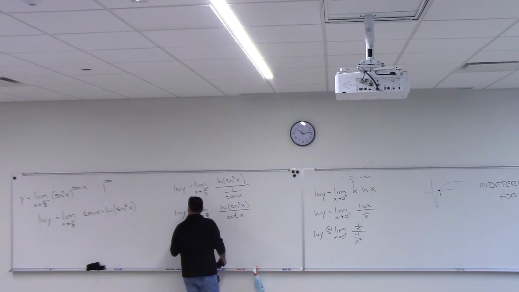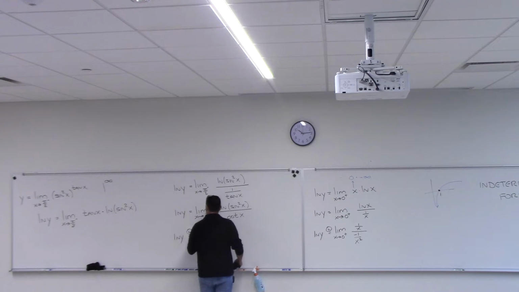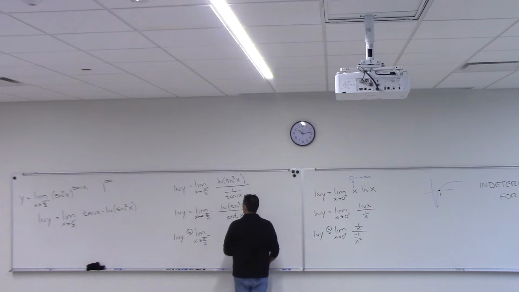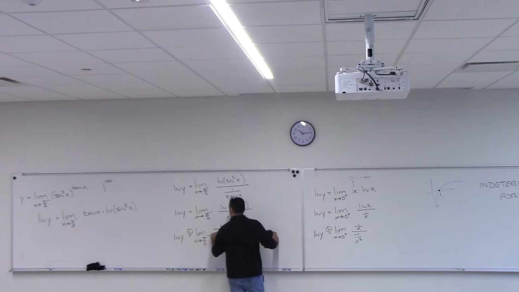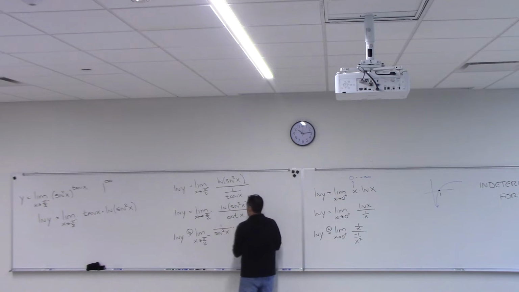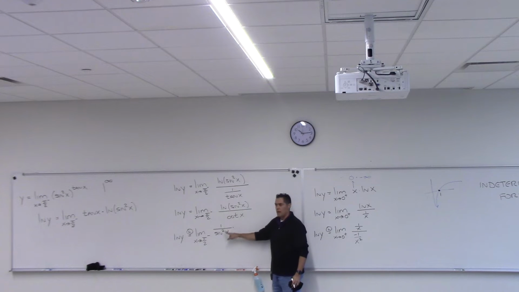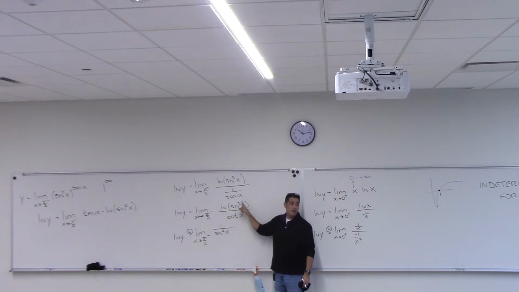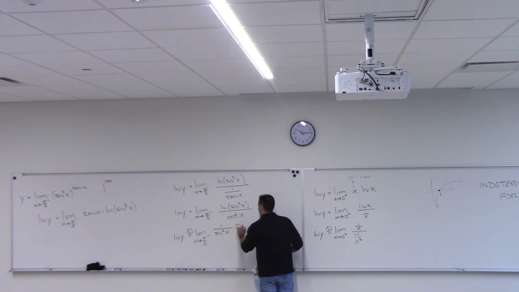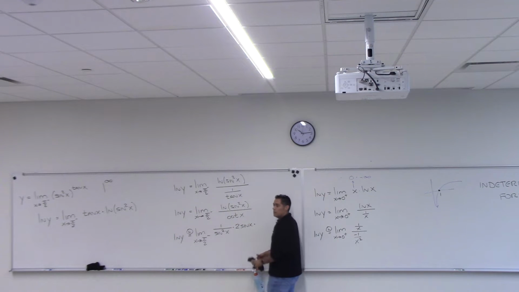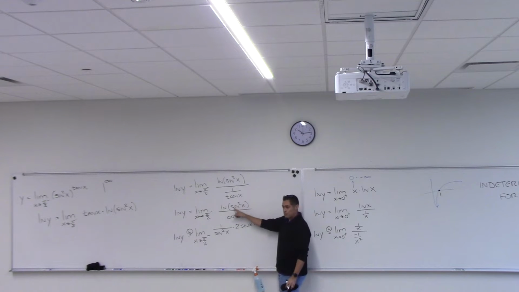Natural log y equals, by L'Hopital's rule, limit as x goes to pi over 2 from the left. Okay, derivative of natural log of something is 1 over that something times the derivative of what's inside. But this is sine squared x, right? So the first thing that has to happen is the 2 has to come out in front of the sine, right? So that's the derivative of 2 to sine of x squared. You bring the 2 out, sine to the first power.